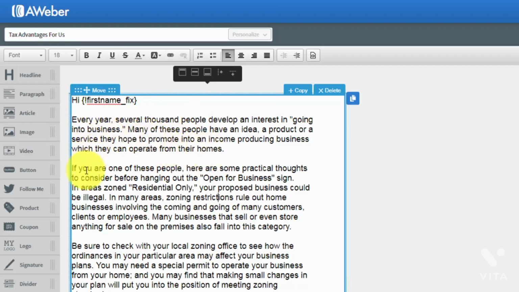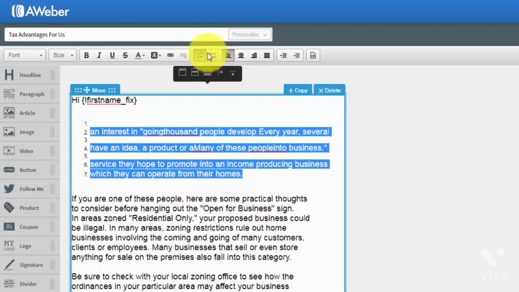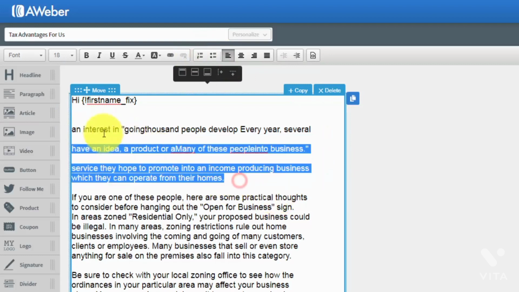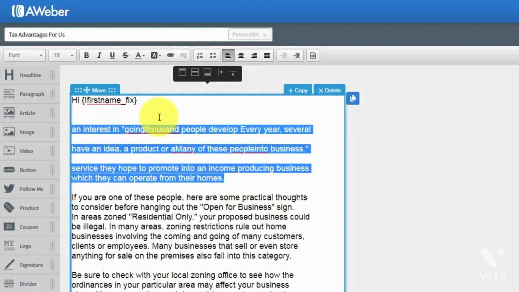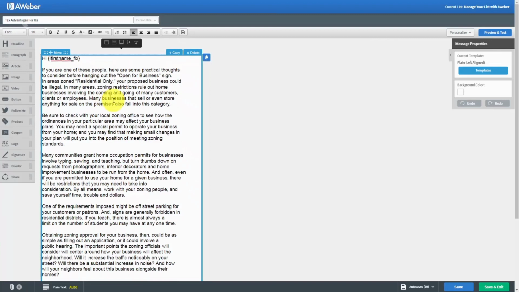You can also bullet point, and you can take the bullet point off. Now you'll notice that didn't go back exactly the way you wanted it to, so you may have to do some editing. So you want to make sure that you can work with all of the features inside of your word processing to make your document look the way you want. And again, remember that all you'll need to do is to click the preview and test button to take a look at how it's actually going to appear to your client.